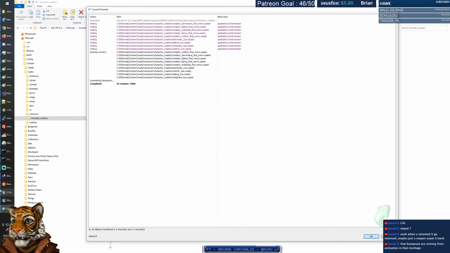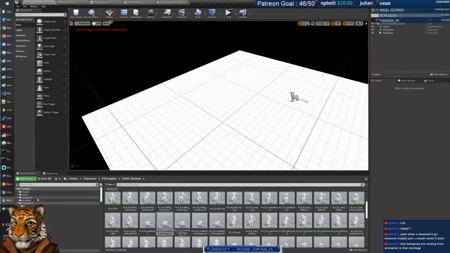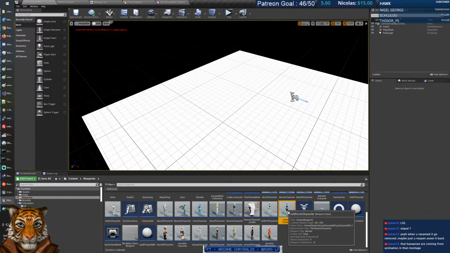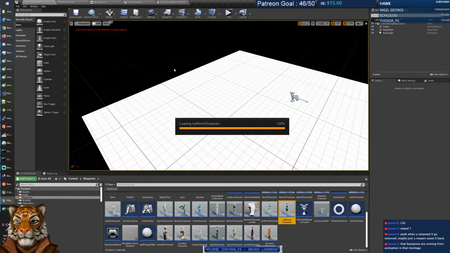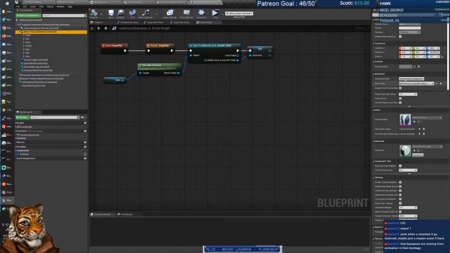So what I'm doing on the other machine, I'm checking that this class is properly pointing to the right animation blueprint from here. Okay, I'm just checking this. And yes, it is. And yes, it is.